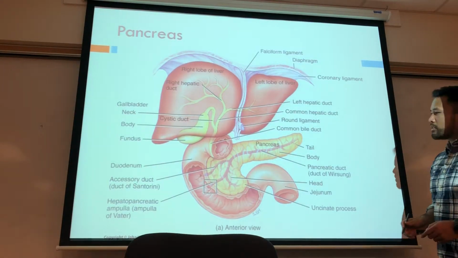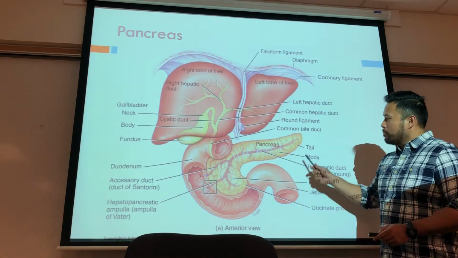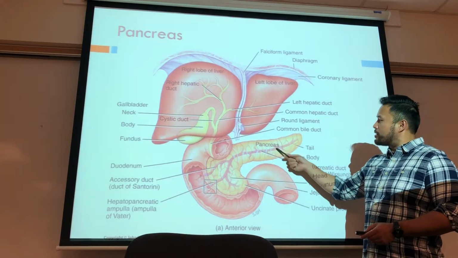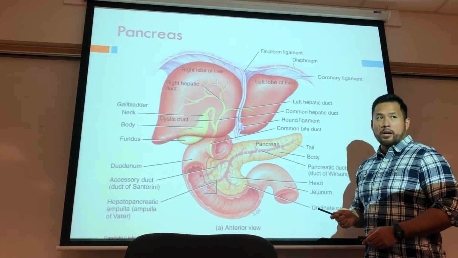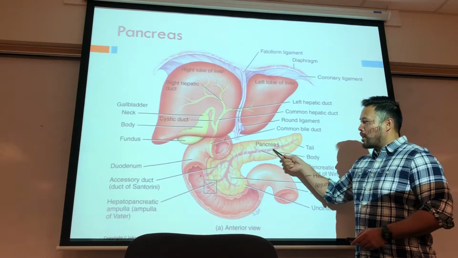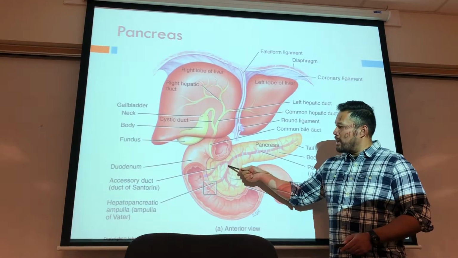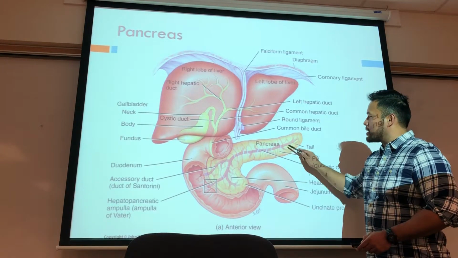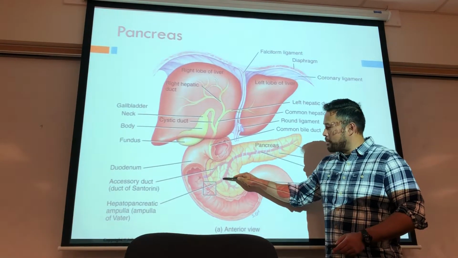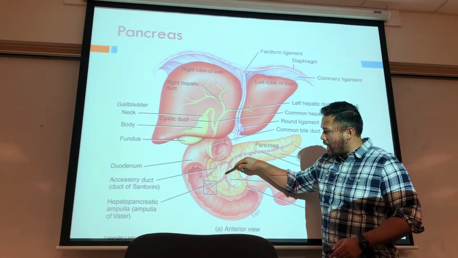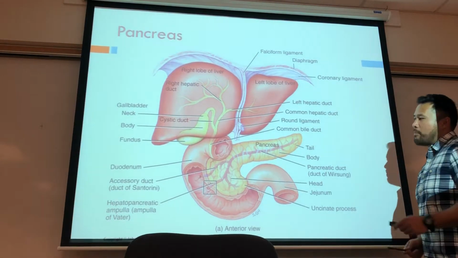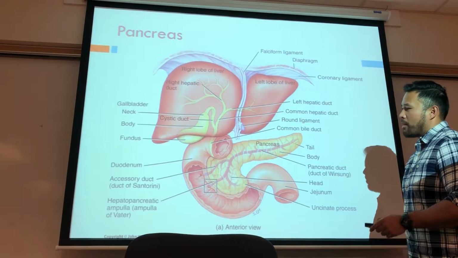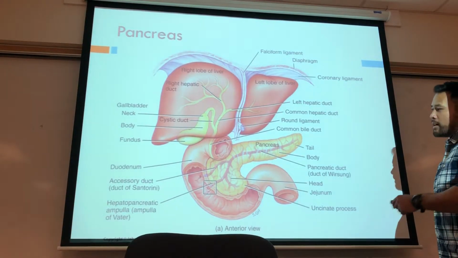The other portion that we want to talk about with the pancreas is the output. In the next couple slides, we'll look at the functional units within the pancreas for the exocrine functions. And we're going to see how those enzymes as well as our sodium bicarbonate are going to make their way out and to the primary output. And that primary output is called the hepatopancreatic ampulla, or the ampulla of Vater.